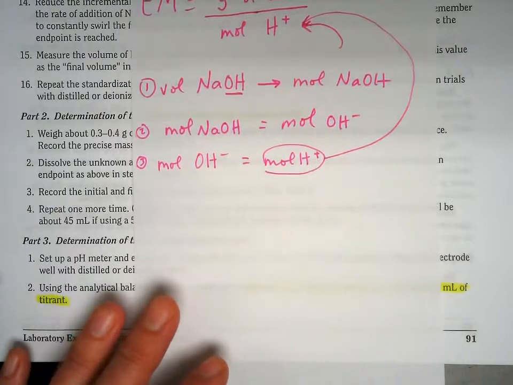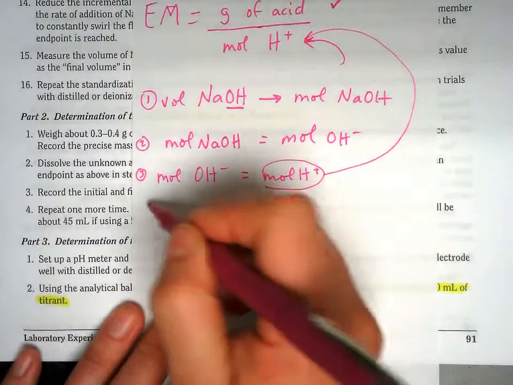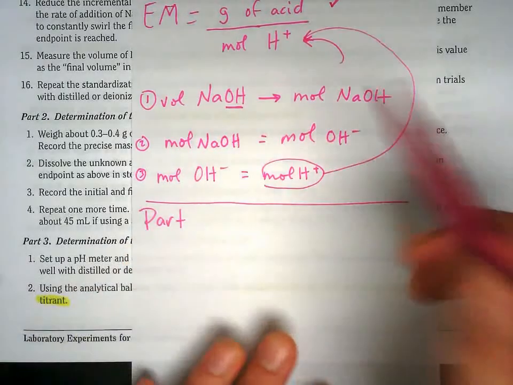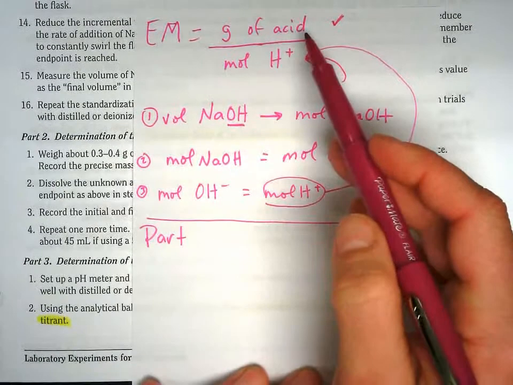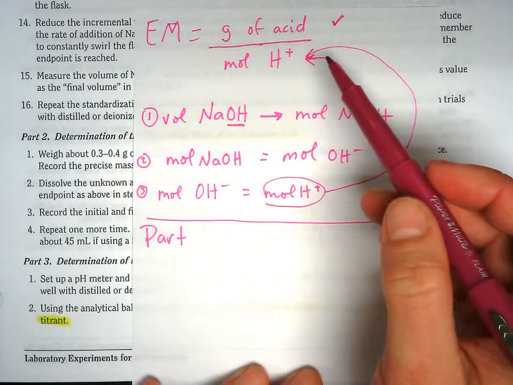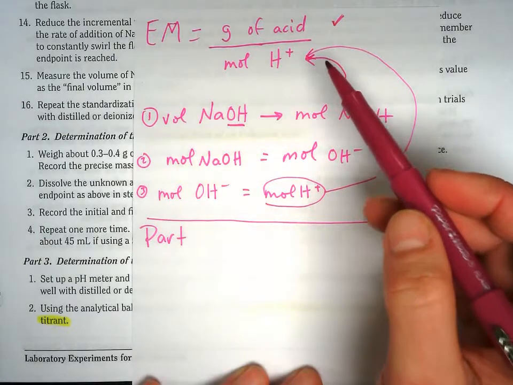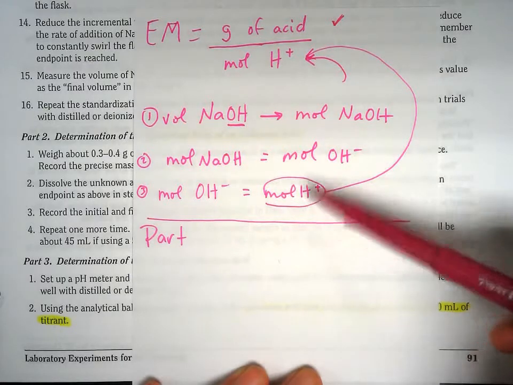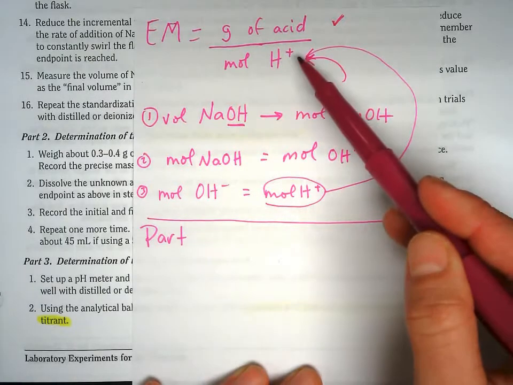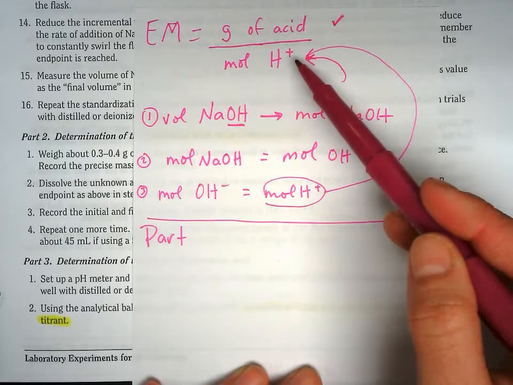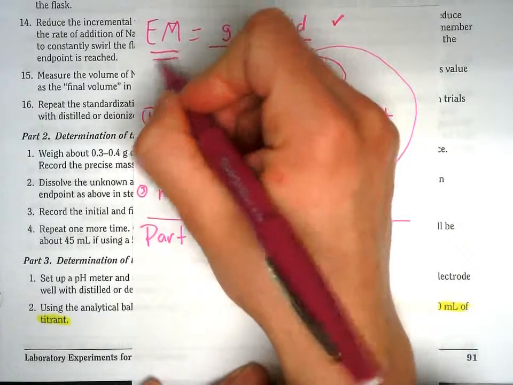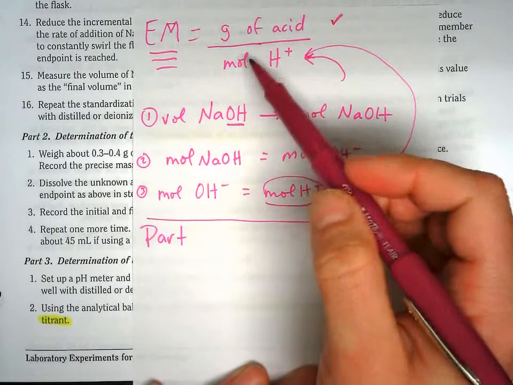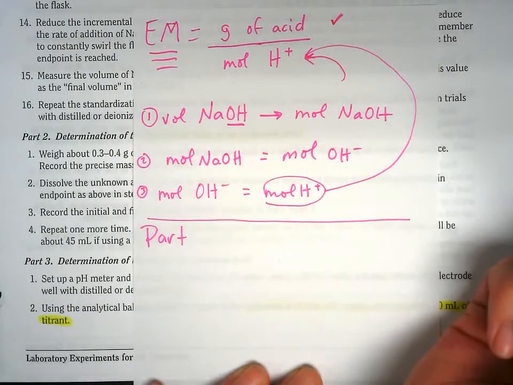So in part 3, when we need to figure out how many grams of an unknown acid to add in order to be titrated by 20 milliliters of NaOH, well, I know by using the same process I can figure out this H+ right here. I also know, if I'm using the same unknown acid, what the equivalent mass of that acid is. So now I have every single piece of the puzzle except the grams of acid that I actually need.